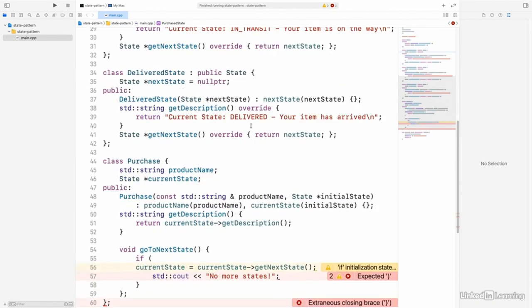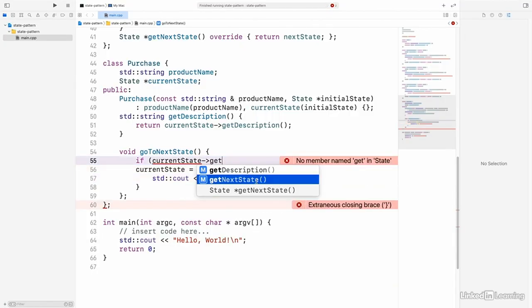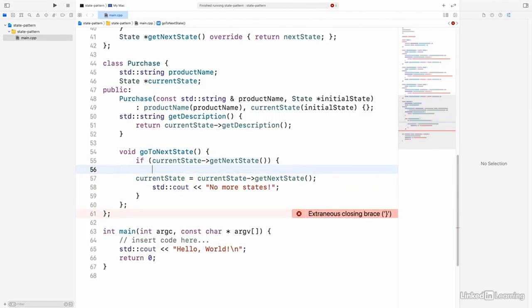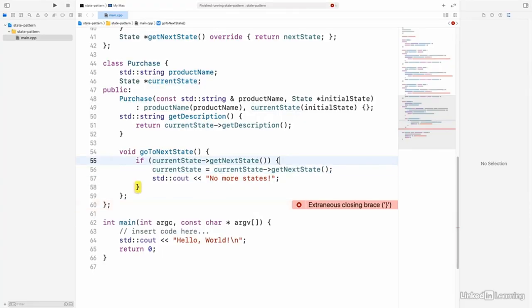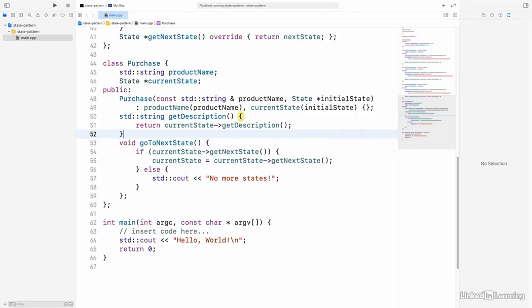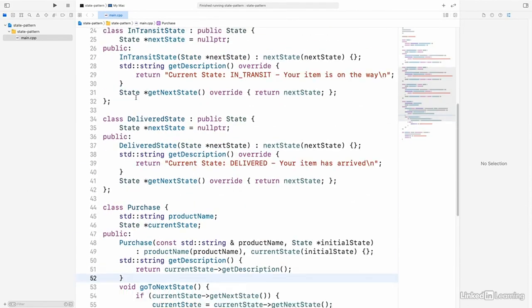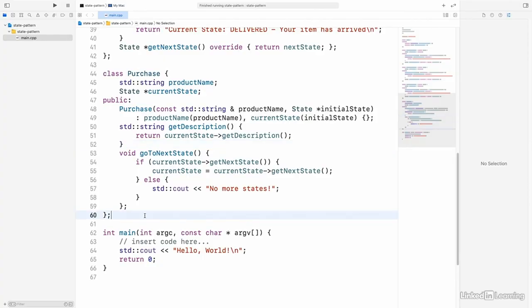All right. So we're going to check if the current state has a next state. If it does, we're going to go to it. Otherwise, we're going to log out something like no more states. Okay, and that's all we need to do for our purchase and the different state implementations.